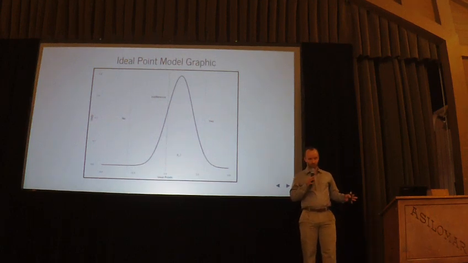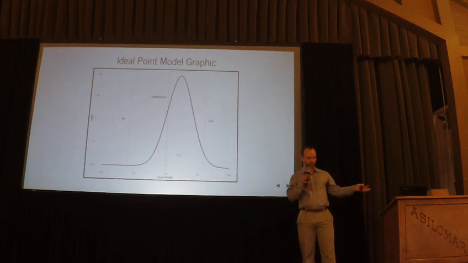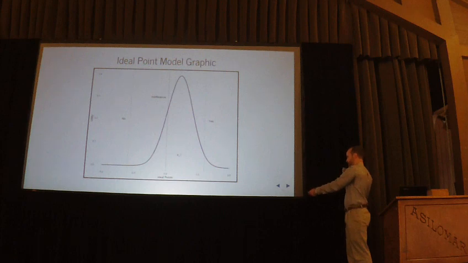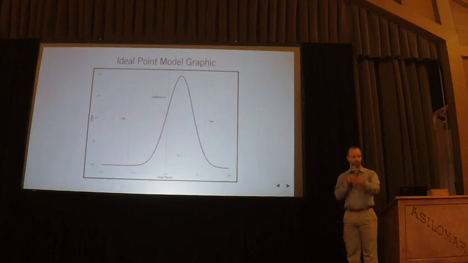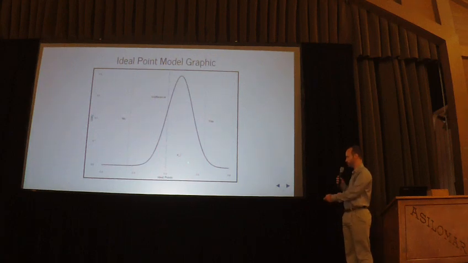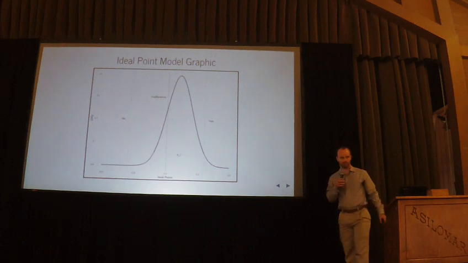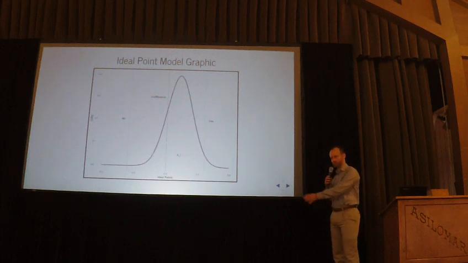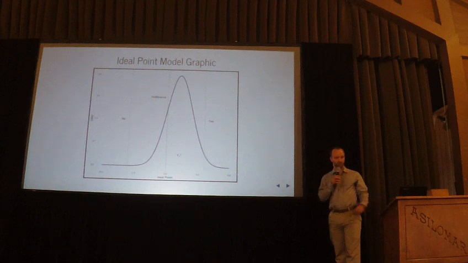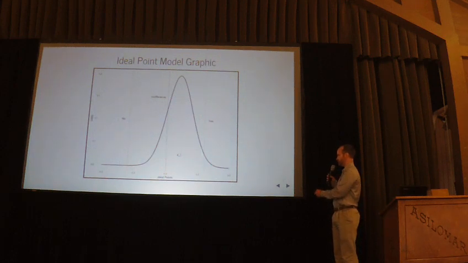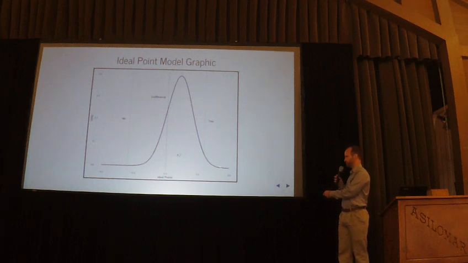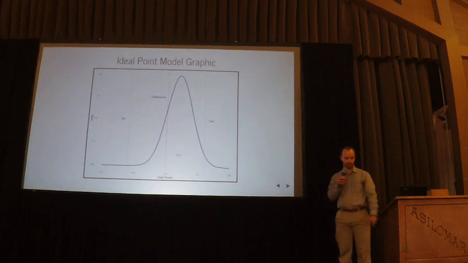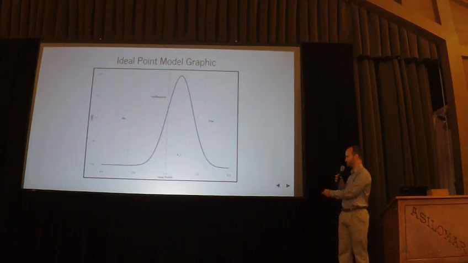This is a graph that illustrates the canonical ideal point model from political science. Pretend we're in the U.S. Senate and we're not screaming at each other. Right here is the ideal point distribution — this is the latent variable that we want to estimate. The negative values of the ideal points are more conservative, and the positive values are more liberal. We have one senator here, Xi, with a Gaussian to symbolize uncertainty about her true ideal point, but we know she's fairly liberal. The senators have to vote on policy. We present a liberal spending bill, and every bill has a yes point and a no point in this latent space. Xi is going to vote for this policy because yes is closer to her ideal point than no.